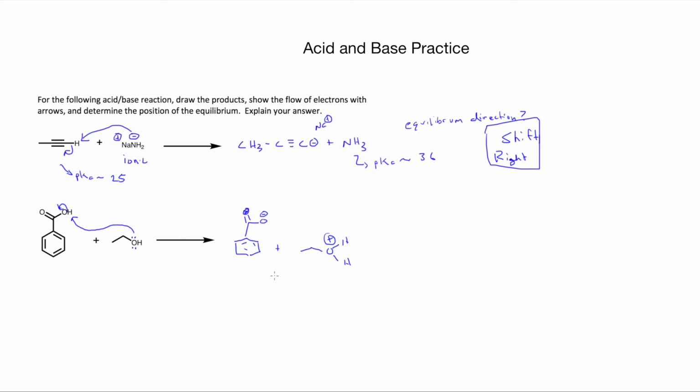So now we just need to look and figure out our different pKa values to determine the direction of the equilibrium. So remember, carboxylic acids, we said that they have pKa's that are roughly 5-ish. And then protonated oxygens are typically going to be somewhere in a negative range of pKa. So it's very strong. So in this case, that means our equilibrium now is going to lie to the left.